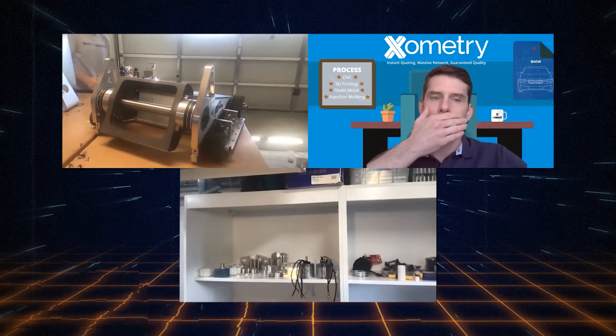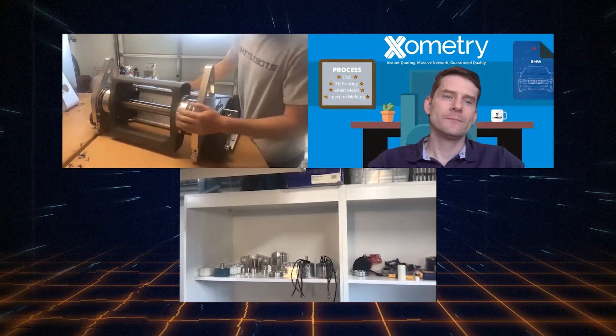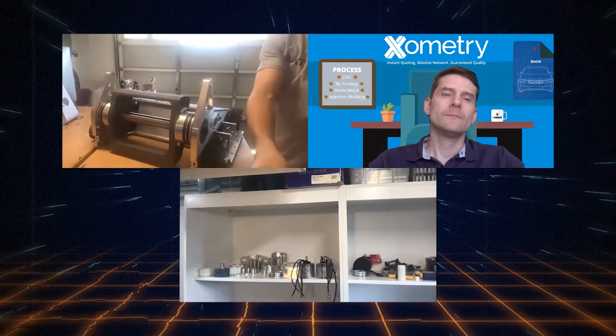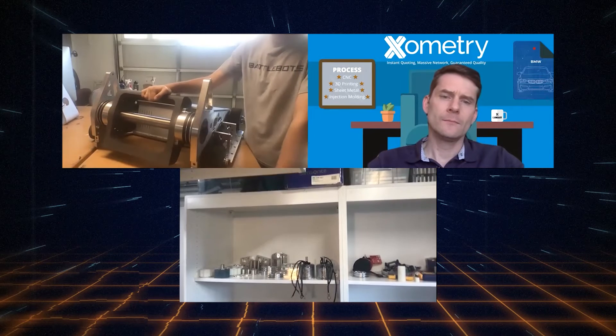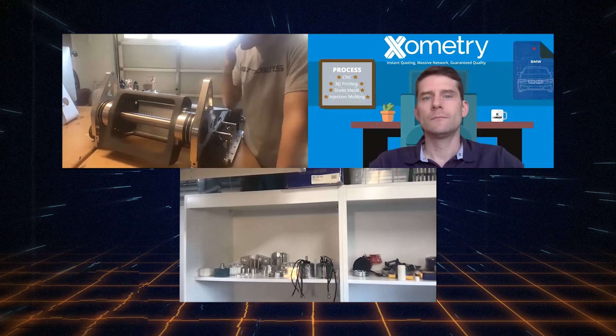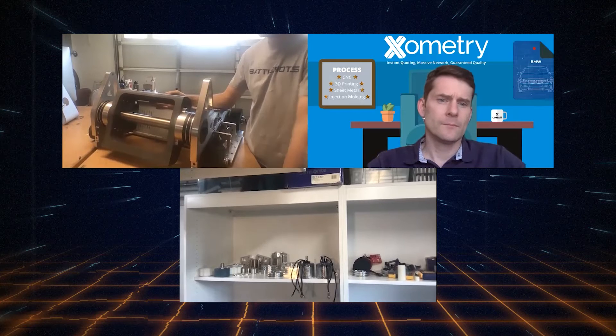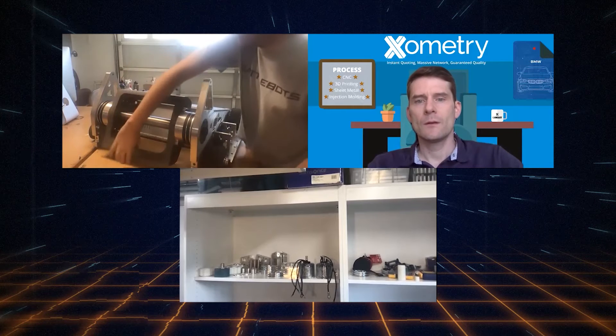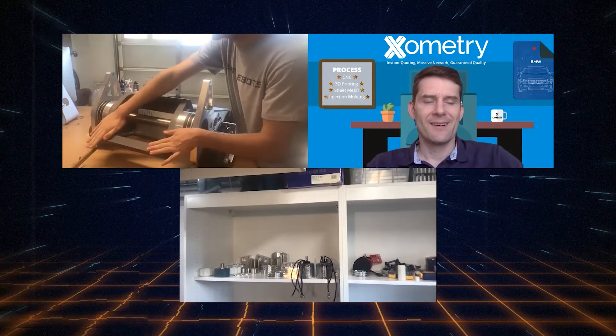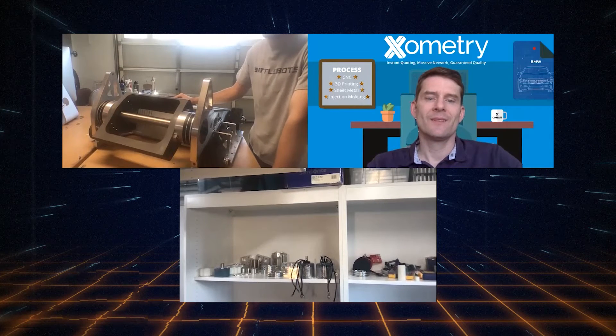So as you can see, we kind of actually have Riptide back here. This is actually the robot that we have so far, and it's very weapon-focused, drum spinner-focused. So we have our drum spinner here, and this is 50 pounds of 4140 hardened steel. Basically, we used this configuration so we could take off people's long forks to keep people from scooping up our robot. And the other reason is that we could take on horizontals and basically just have a long flat piece here that we could hit a horizontal blade with without much worry. So it's meant to counter robots like Tombstone and other horizontal spinners.